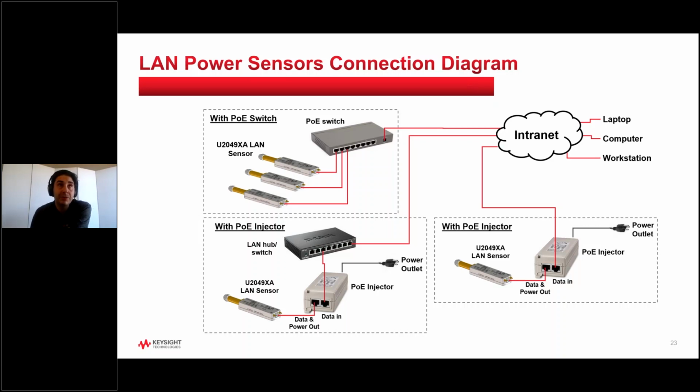And last but not least, in the top left corner, if you have a PoE switch, then you can provide all of that power from one device and cascade multiple LAN sensors together. As you can see, the overall architecture and the benefit is that now you can start integrating into your overall intranet, where you can control and monitor these sensors from your laptop, a computer, or remotely from your workstation. It provides a great deal of latitude above and beyond what might have otherwise been your short limitation on a power meter attached directly to a power sensor.